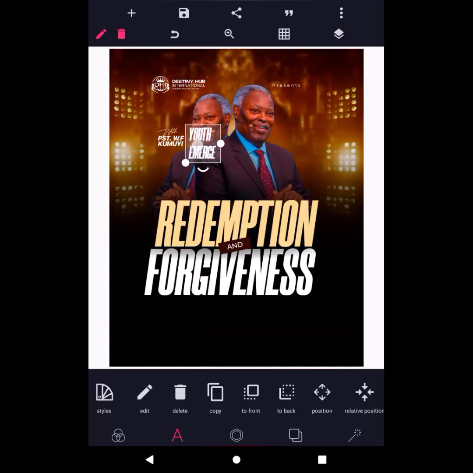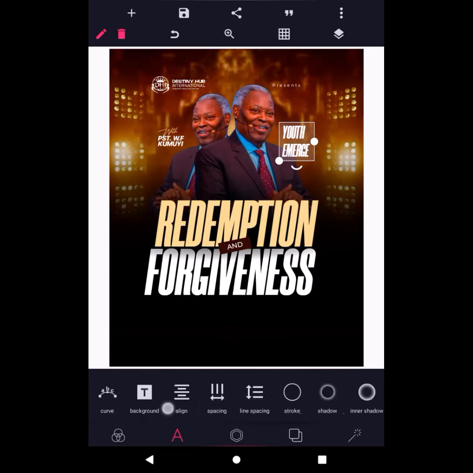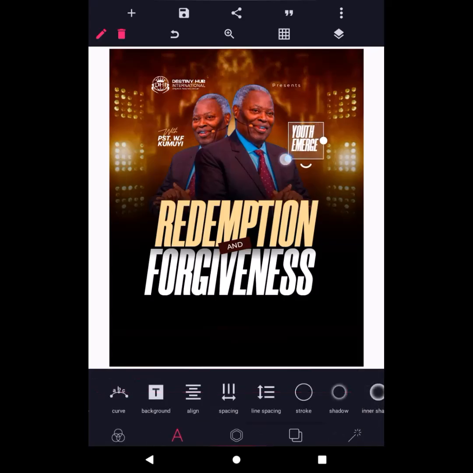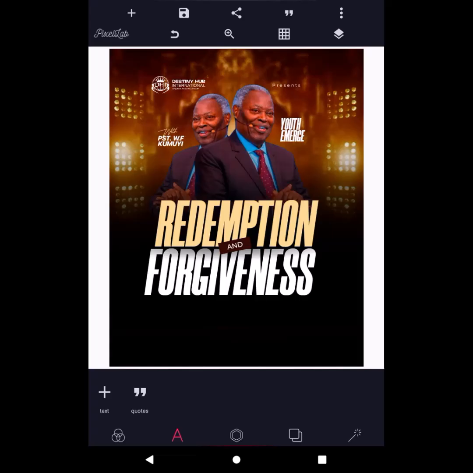You can put youth image with pastor here. Alright, but I think the way we have put it already, I'm just going to leave it like that. Because there's a way people's eyes view things, okay? You're likely to check the "with pastor" before this youth image, but from this present, it's supposed to be youth image. I'm going to just leave it like this. Alright, so now the other thing I'm going to do, you can just create something around that, like an outline. I think I'm just going to leave that like that, okay?